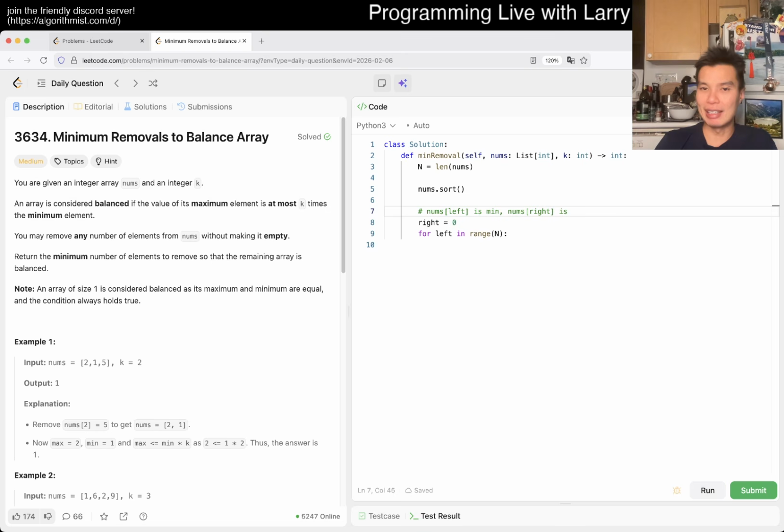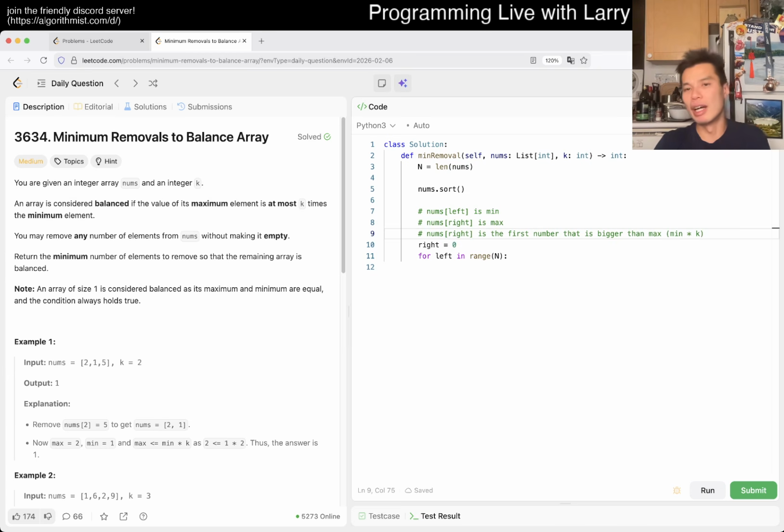And this means that it could be is max, or, because you get a choice, and sometimes you don't realize you make a choice, and then that's when you get confused. Because another choice that you can make is num sub right is the first number that is bigger than max, which is of course min times k, right?